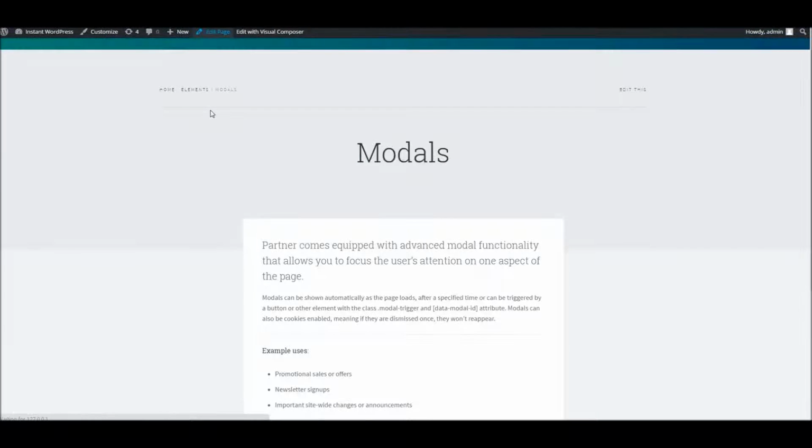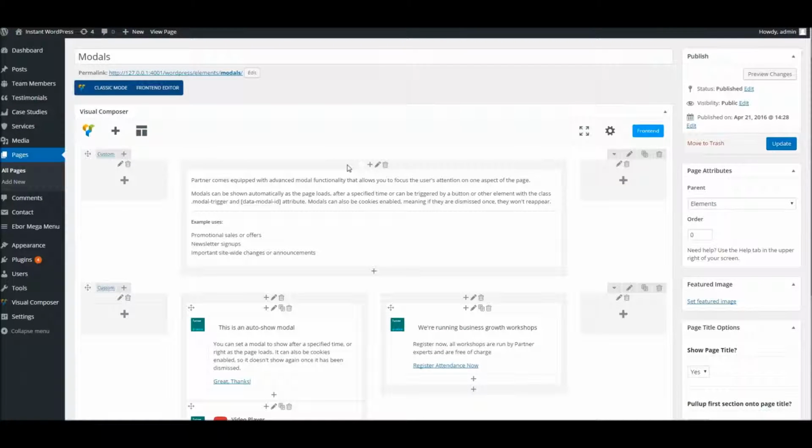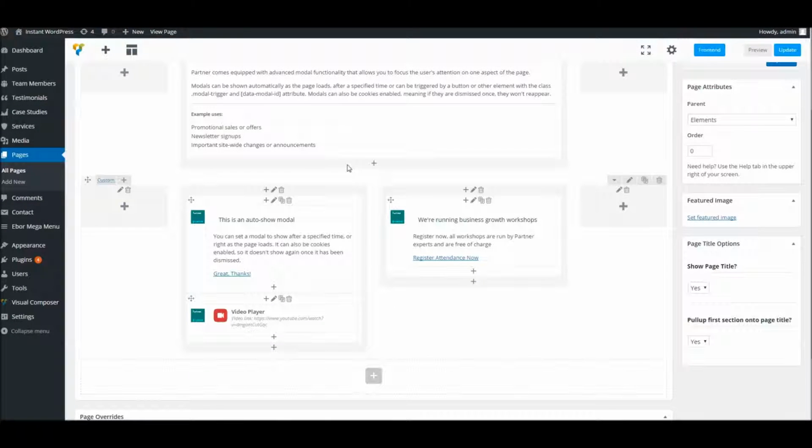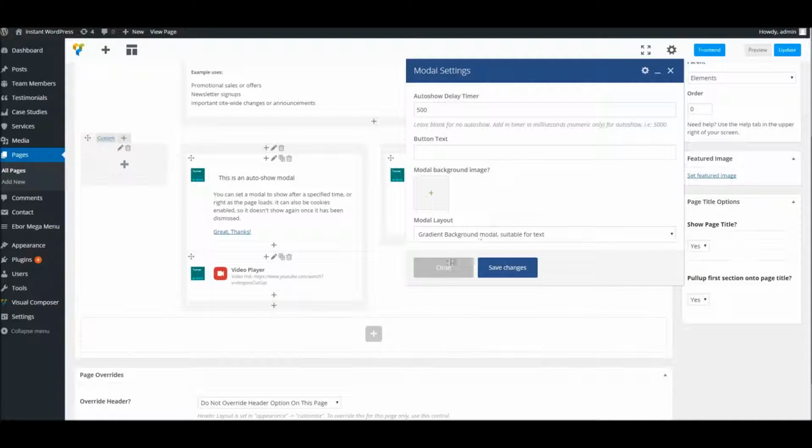So let's edit the page and take a quick look. You can see here we've got the modal block dropped in with its settings there, so you can choose how much delay etc you want, as well as the layout for the modal.